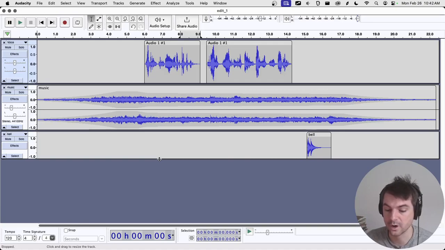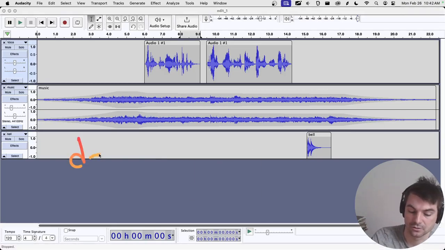So one of the things when you're working in Audacity is that most of the effects we use are destructive. There's a couple different ways of doing editing in audio, as well as images and any type of digital media.